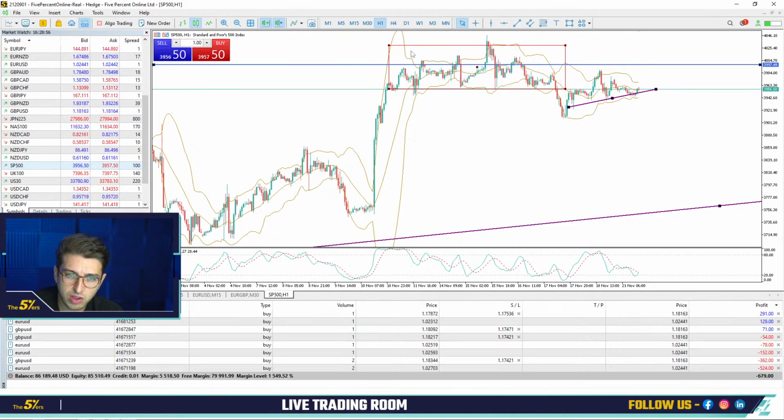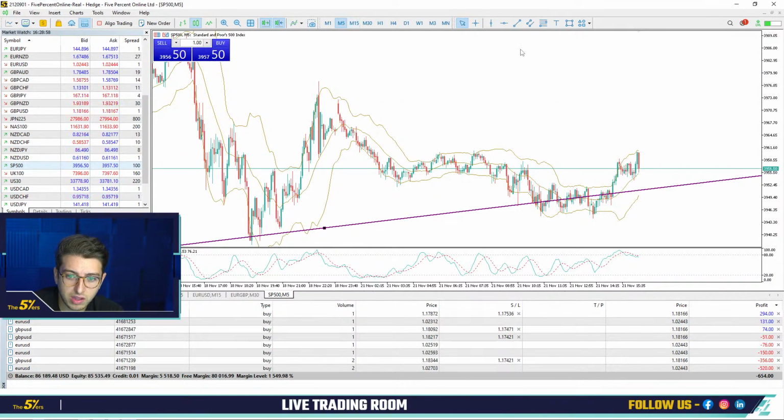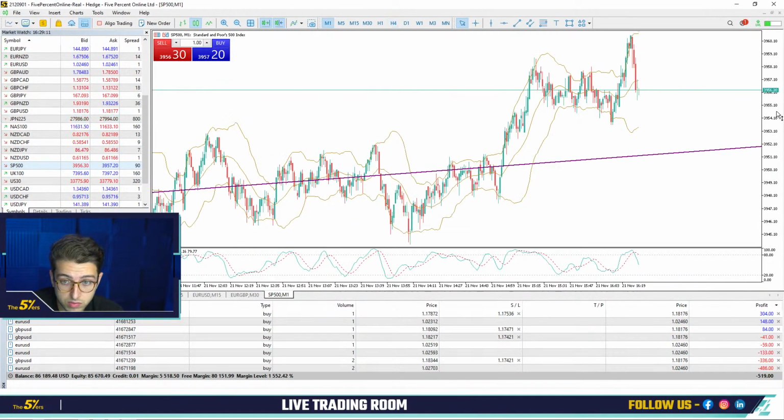Of course, this is in the H1, but what I'm talking about is that we can find this type of setup on Friday, when we have ups and downs, low volatility, and gain from that. So yeah, we're gonna see.